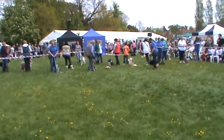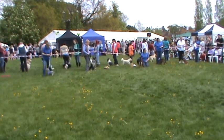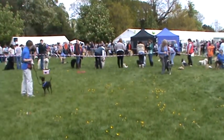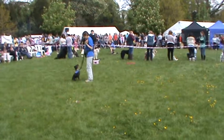Okay, so Sadie, Flame, Paluki and Ruby are going to come in and show their next trick, which is the beg. So this requires quite a lot of strength from the back end. They're trying to hold themselves and balance themselves on their back legs. So they're all going to try and find a little space and again show you this little trick. So hopefully everybody can see at least one puppy. So whenever you're ready.